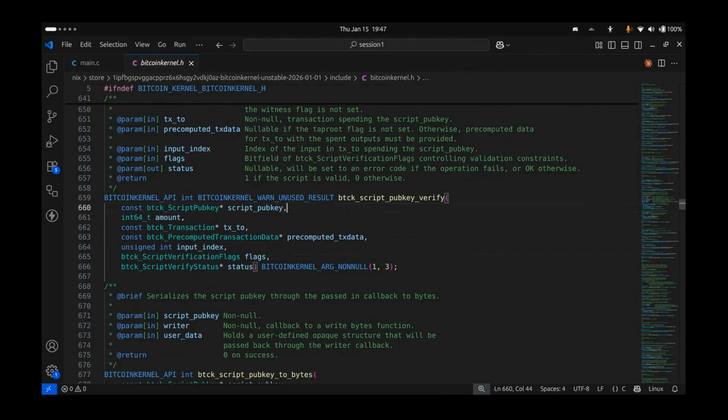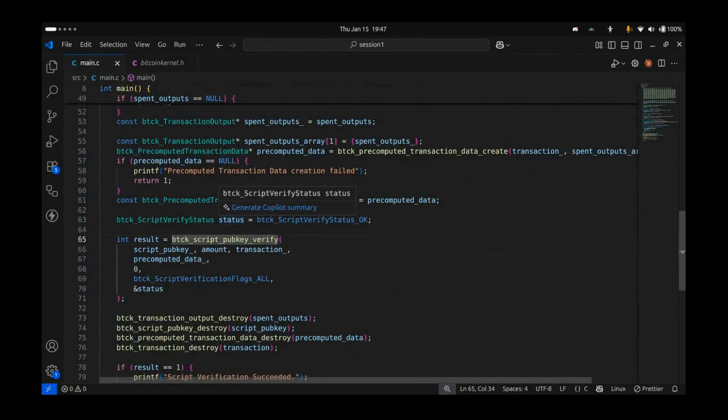Also in C, when you pass a non-const reference, basically mutable data, through reference, now you can mutate or change that value.